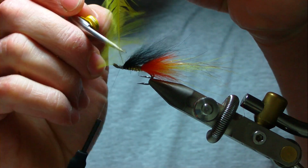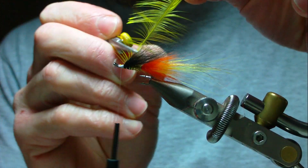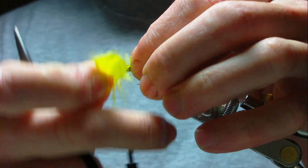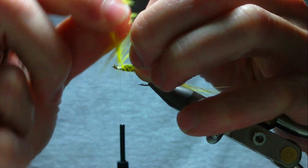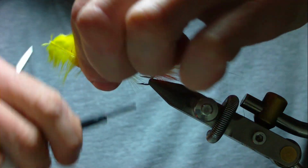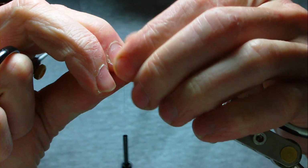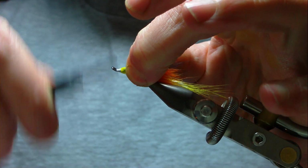I'm just going to run the scissors along the back of the stalk gently to start the fold. And some people will pre-fold it before they tie it in. I prefer to do it once the feather's tied in. So what you want is probably 2 or 3 turns. It's just coming on to the 3rd turn. Just going to tie that off. 4 turns there to secure it, and trim away your excess. Just pull everything back at the minute and take 3 or 4 turns in and tidy it up.